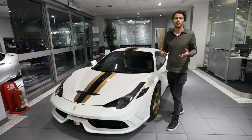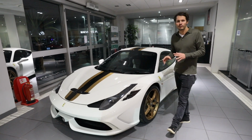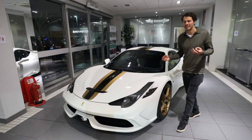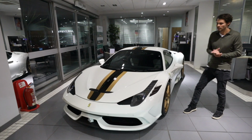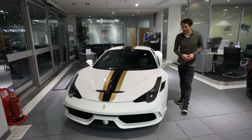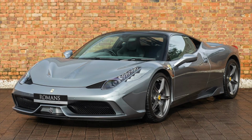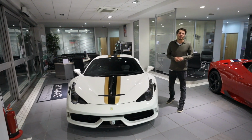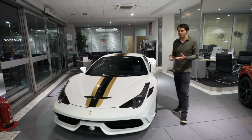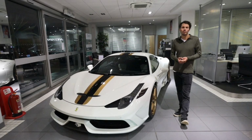So other colors we do come across is the metallic black, Nero Daytona. So if you want something a little bit stealthier, black's obviously the one to go for, but just bear in mind you don't get the contrast of the nice carbon extras. You don't see the lines of the car just as much. A nice color to go for is Grigio Silverstone. That's probably the most popular gray. That way you obviously get a slightly more understated spec. So there's also the lighter grey, the Grigio Titania. We sold one of those recently. There are a few more greys, some historical paints, but personally I don't tend to see much difference in value between the sort of whites, greys and the blacks. They're all pretty safe colours and you can normally find one on the market.